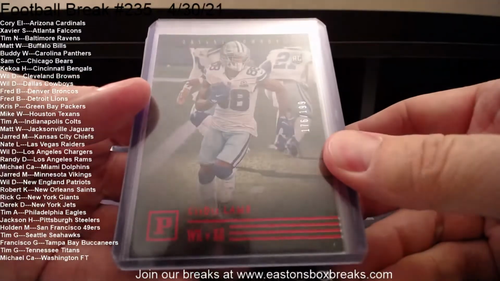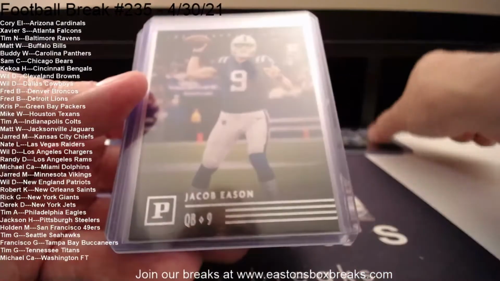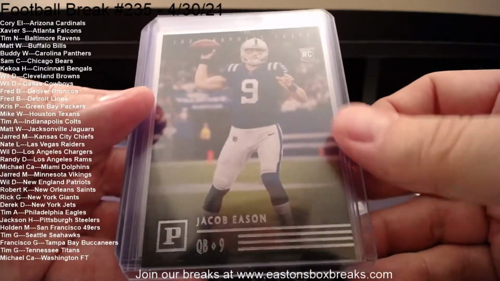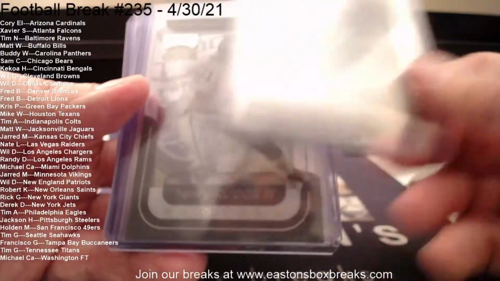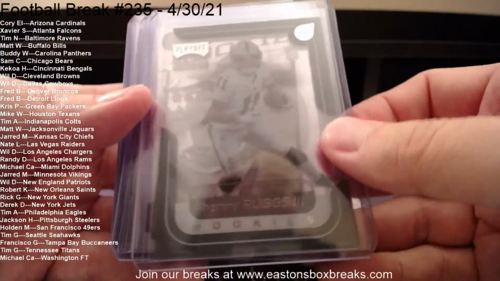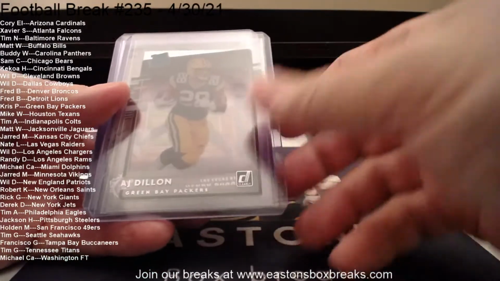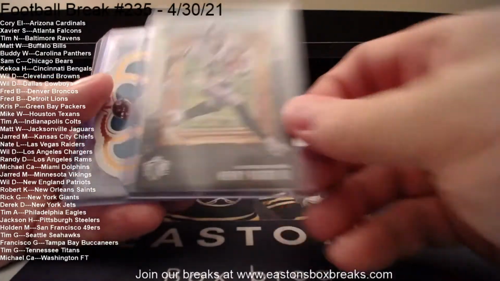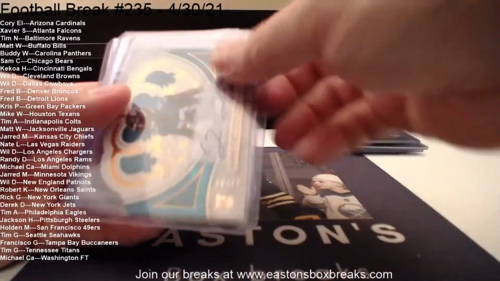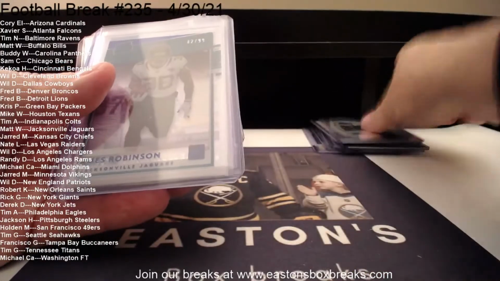Here's the red CeeDee Lamb. This is 176 of 199. That's going to Will in Dallas. Jacob Eason to the Colts. Here's a Prism Jalen Hurts score going to the Eagles. Henry Ruggs to the Raiders. There's another Jalen Hurts going to the Eagles and Tim A. A.J. Dillon acetate card to Green Bay. There's another Henry Ruggs to the Raiders. C.J. Henderson auto. That's going to Jacksonville.